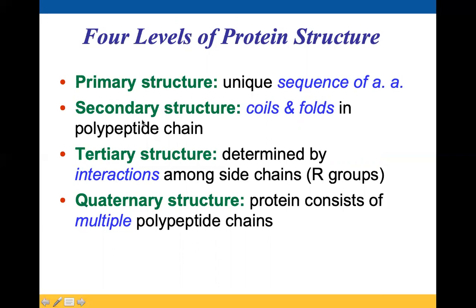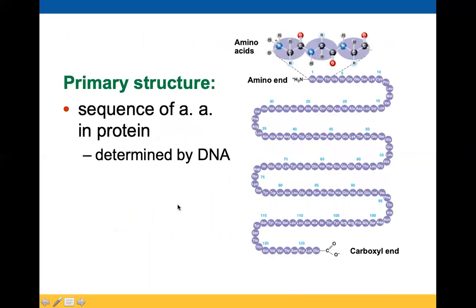The rest of this video is just going to be talking about your secondary, tertiary, and quaternary folding. Secondary and tertiary is where it actually folds based off of the R groups. And then when we get to the quaternary, that's when we look at multiple polypeptides. So let's kind of get into this.